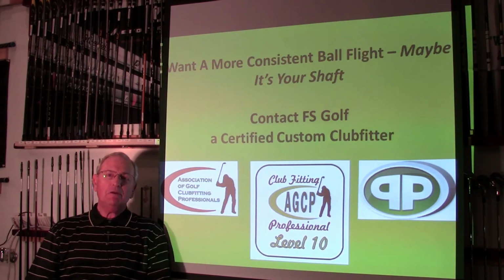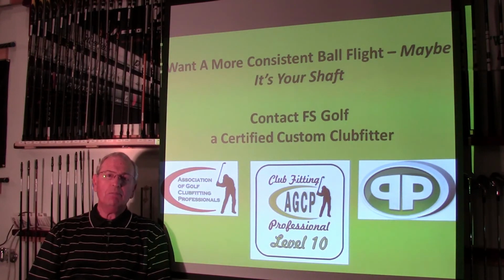So hopefully you can get over that and recognize that the most important thing is that this club head is returned back consistently down and through the ball, so that your impacts are always going to be as best as your skill level will allow it to be. All right, it's called flatline oscillation or flowing. If you're working with a custom club maker, I would suggest you talk to them about it. If you're going into a commercial company or store, ask them about it. Say, has my shaft in this club been flatlined? You may get a blank stare, but at least it's worth asking and finding out about that shaft, okay?